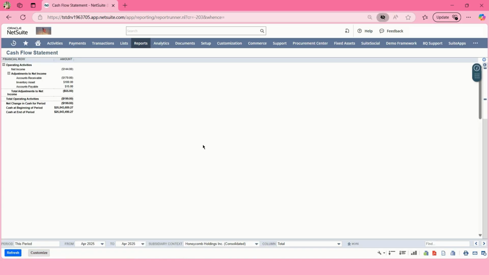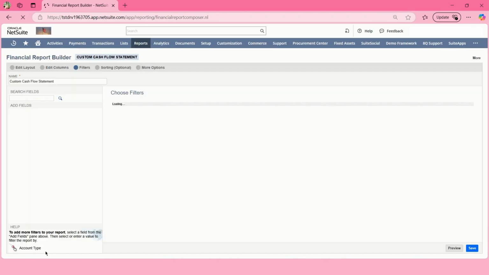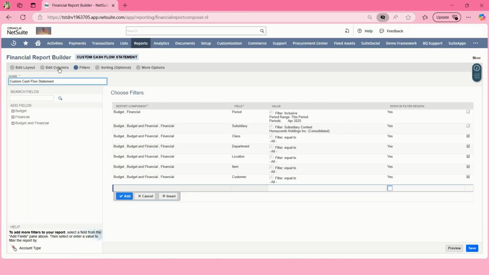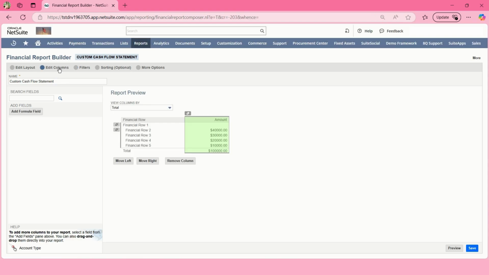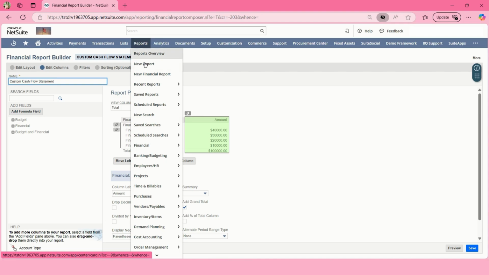Notice that you can also set a date range for the cash flow statement, and the same filters as before are available. You can customize all reports to apply any additional changes or adjustments as needed. You can add filters and columns per your needs. You can also generate other reports listed in here.